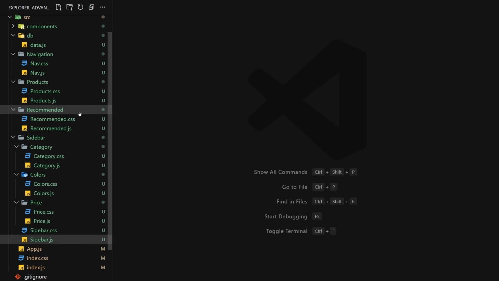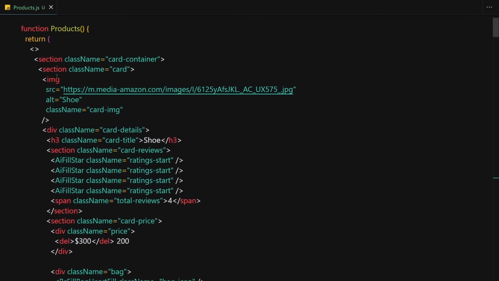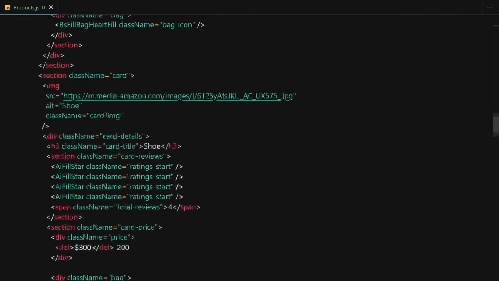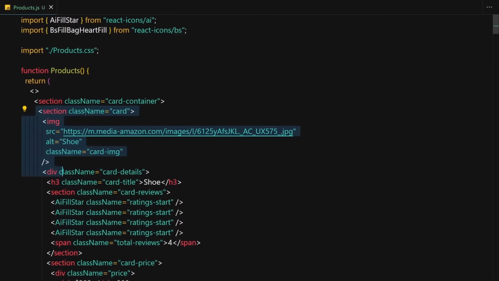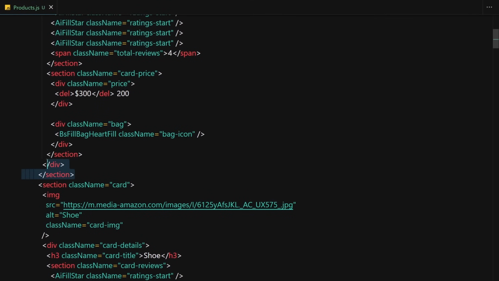So now what I'll do is I'm going to go inside this product section right here, and here we are reusing this component, not a component, but this JSX, a lot of times right here. Okay, so what do we have to do? First of all, I'm going to just select this one right here, and I'm going to select it through this section right here.